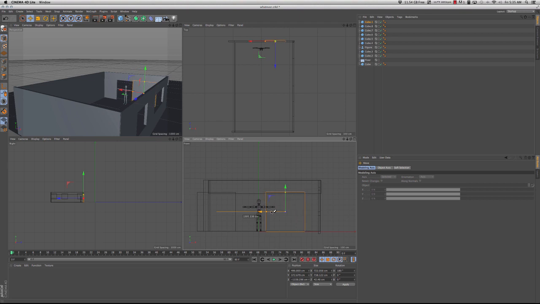So we'll have to lay this in about the center of where we need it to be, and then scale it out to match the door. Okay, I was a little off. Boom, doorway.